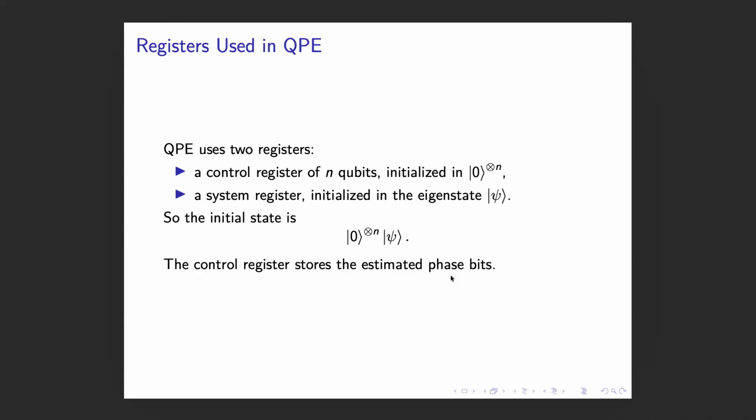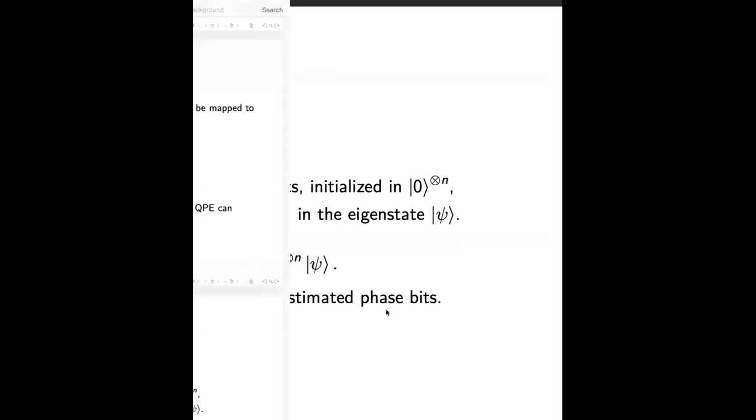So let's take a look at a simpler case here of what is going to come. I'm going to switch back a little bit to the whiteboard and just look at a very simple system. So keep this in mind. You have two registers. One which contains a given number of qubits, which are initialized as zeros. And then you have a system register, which is initialized in the eigenstate phi of the system. So let's go back to the whiteboard for the example which we're going to show now.